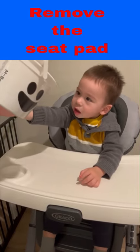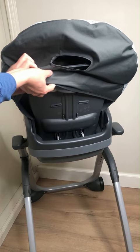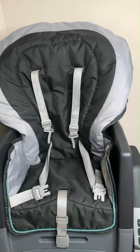Hi, I'm going to show you how to remove a seat pad on a Graco high chair. Let's remove the seat pad. First, you want to remove the top of the seat pad by putting it over the front of the seat. Next, pulling the pad forward to remove the two top straps.